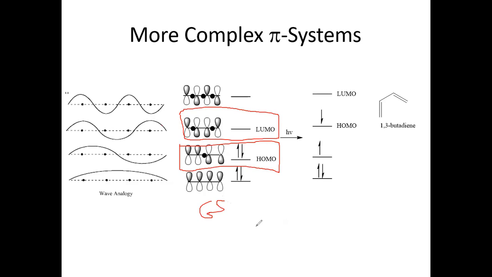If I irradiate this with UV light, then I'm able to move to the excited state, which is here. And the excited state means that I'm going to change the reactivity. It's not going to react the same, and the outcome of the products is not going to be the same, simply because you have an electron now here. You have a new HOMO, and so that's going to change the reactivity.